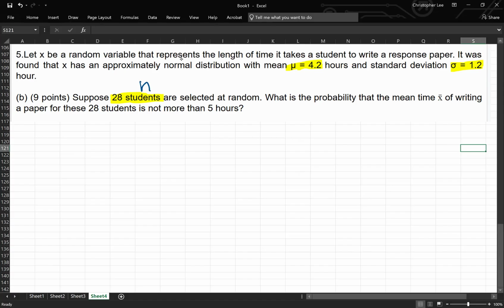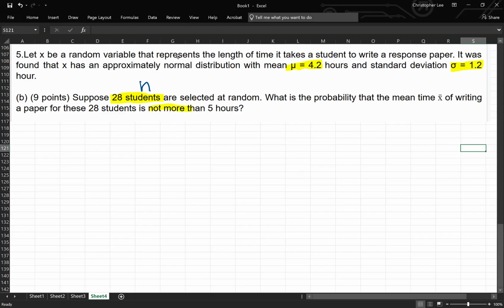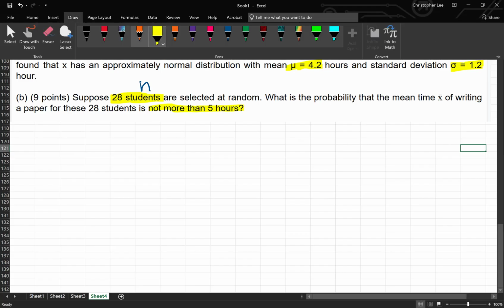Are selected at random. What is the probability that the mean time X bar of writing a research paper for these 28 students is not more than 5 hours? Help me out. Not more than 5 hours. What does that mean? It's less than 5. Good. Or equal to 5, exactly, right?